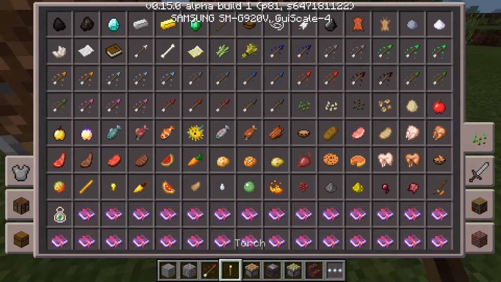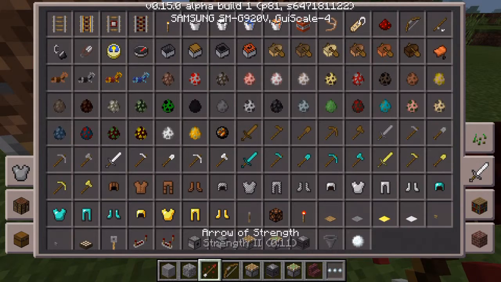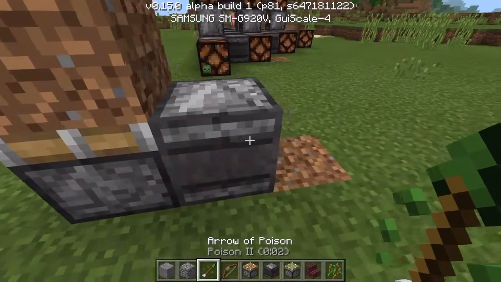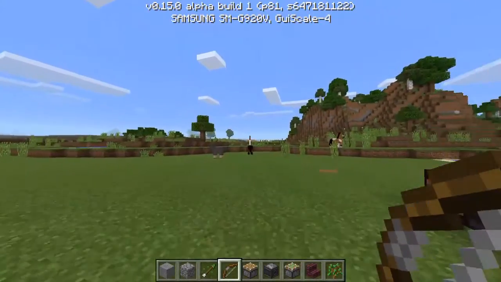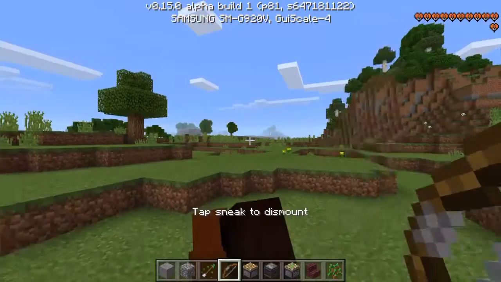So if I were to go get myself a bow, let's see. The bow is up here. And then let's get ourselves, say, an arrow of poison. And then shoot a horse friend. Oh yeah, by the way, I forgot to say, horses are now added as well. That is the next part.